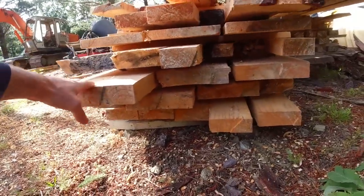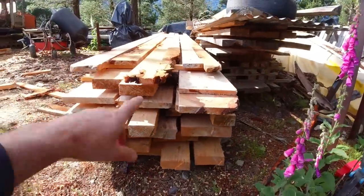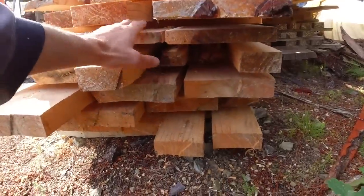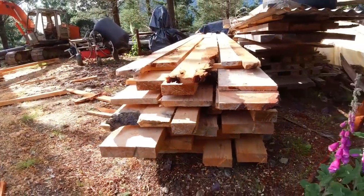Some 12 by 2s, 12 by 1s, 6 by 2s at the bottom there. The top couple of layers is pretty much rubbish, but yeah, be useful for something. Everything from here down is pretty decent timber, so yeah, that was worth doing.